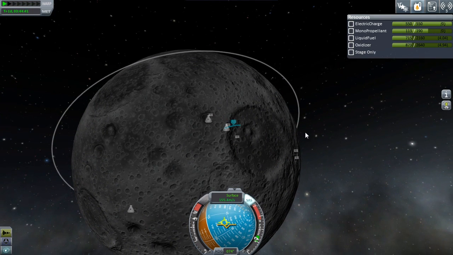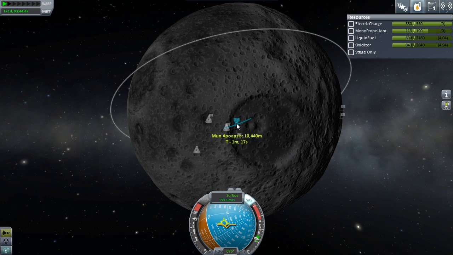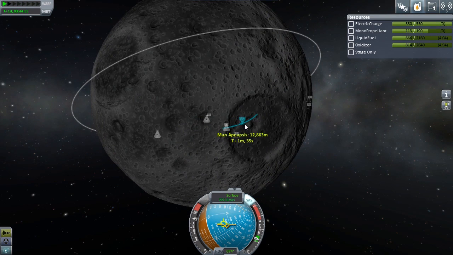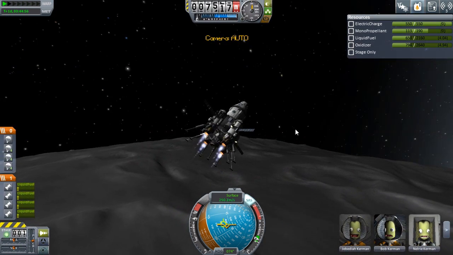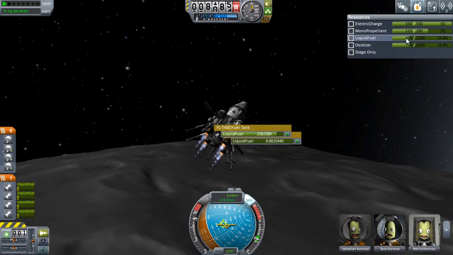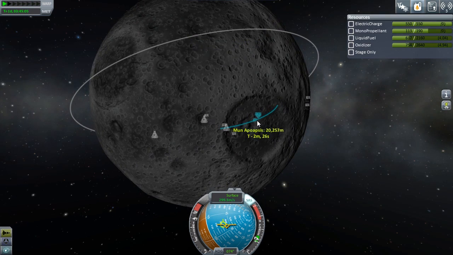At this rate, we want to probably go up to... we're ahead, so we probably want to go higher, so maybe a 30-kilometer orbit. See, we're starting to get a bit low on fuel, so I didn't want to risk another hop and running out.